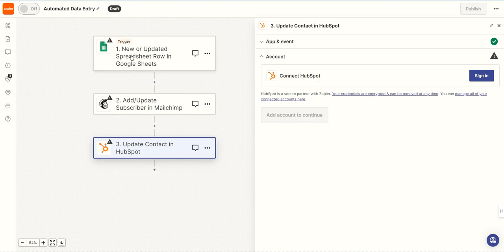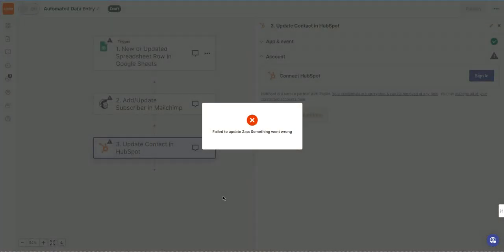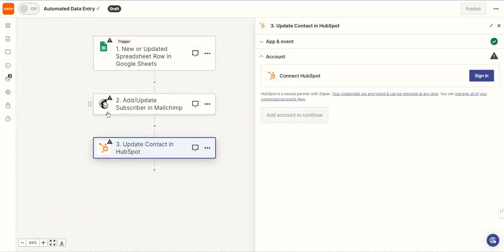As soon as someone is added to this, depending on whether or not you have a filter here, they're then added to MailChimp and they're added to HubSpot. So chances are, if you have to specifically update contacts within MailChimp and HubSpot manually, it is going to take you a very long time. It's going to take you at least 10 or 20 minutes per contact. That's a huge time suck, and that is going to throw you for a loop.